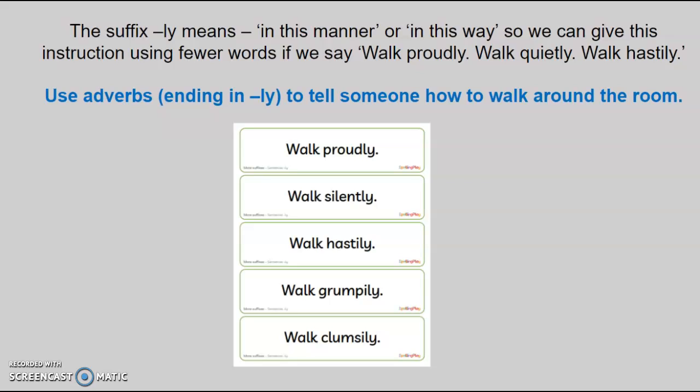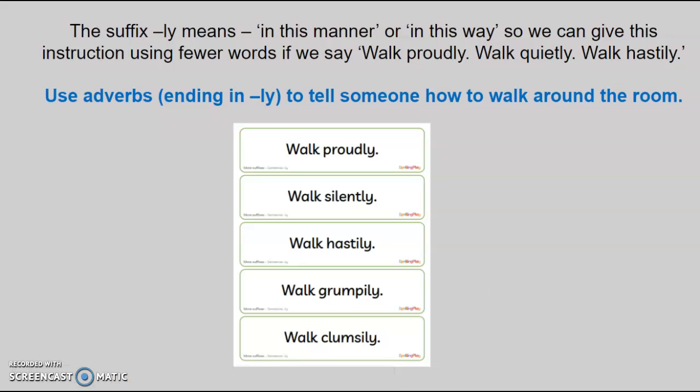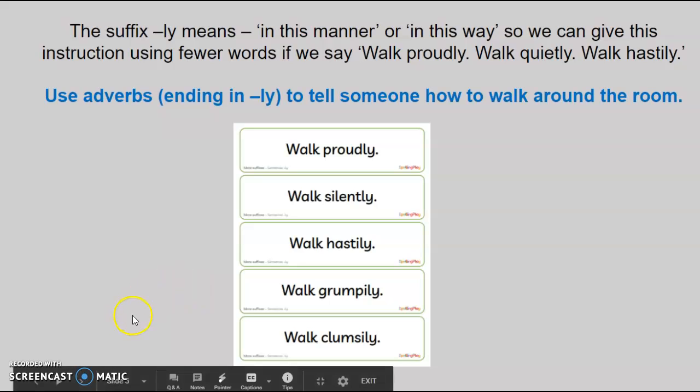Here are some examples: you can tell them to walk proudly, walk silently, walk hastily, walk grumpily, walk clumsily, but you might be able to think up some of your own. Then you may swap around and they can tell you how to walk using adverbs. So that's your first activity. Pause the video and have a go at doing that at home with somebody.